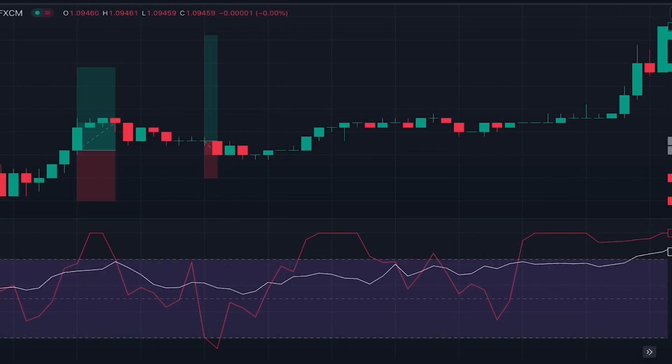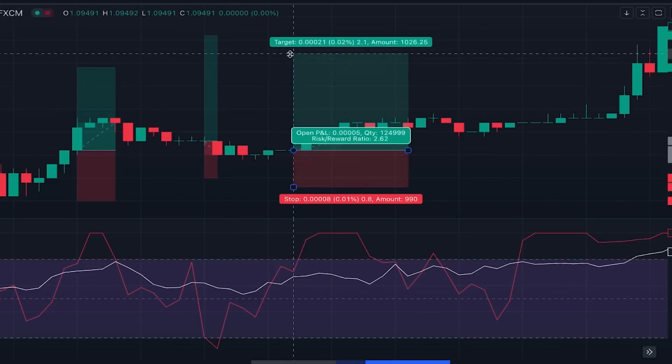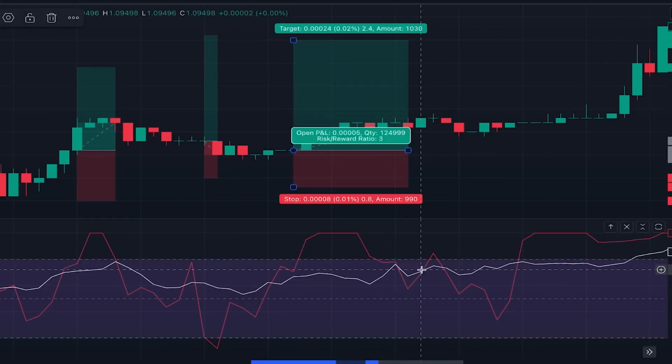So another long position could be opened here as the new candle is opened, and this was also a profitable signal, as you can see. But for this crossover signal here, this is not a confirmed signal, because as I said before, for the crossing the red MFI should go below the center line, and this is not the case here.